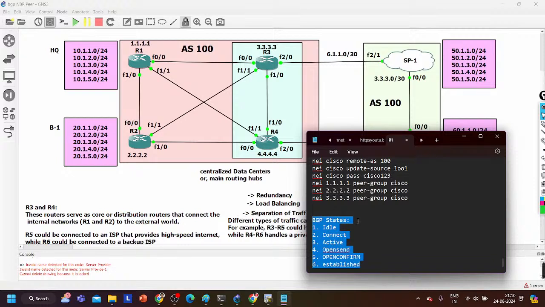What do you mean by idle? Is there anyone who can explain the meaning of the idle state? See, in the idle state, yeah, please speak. No movement. I mean, no movement, I think.